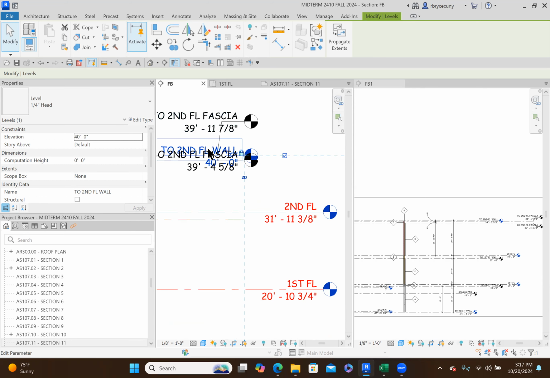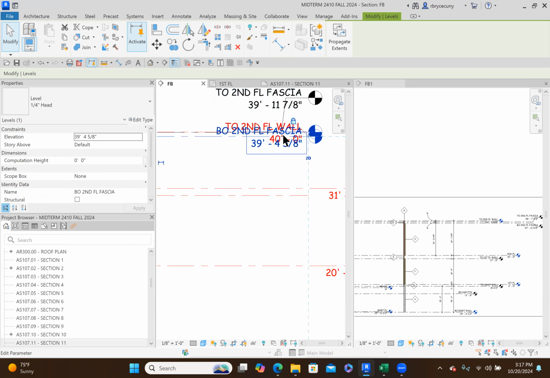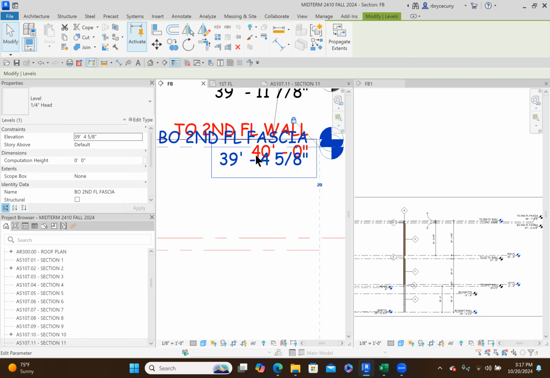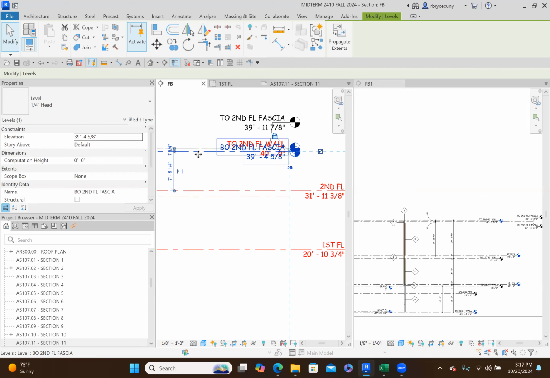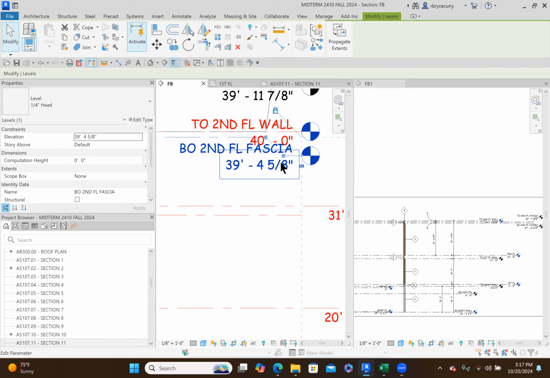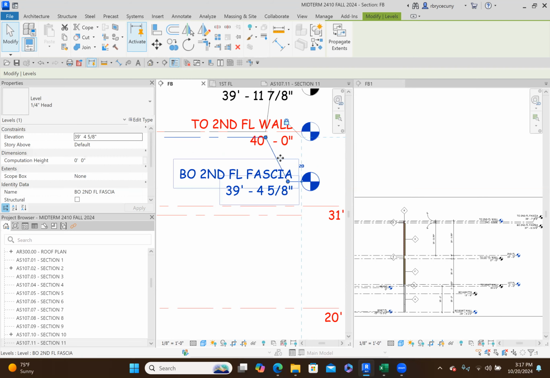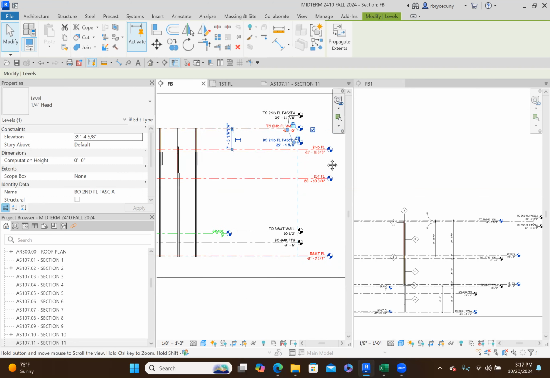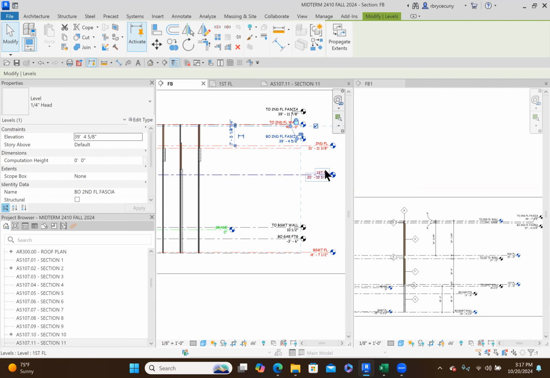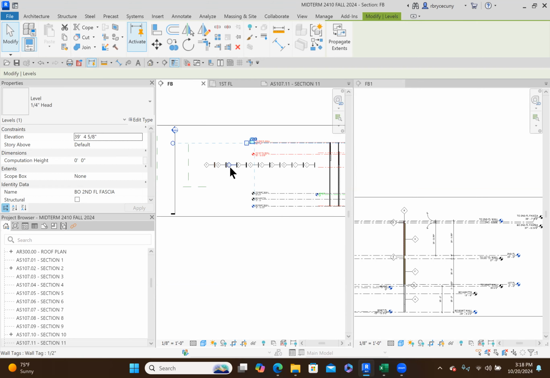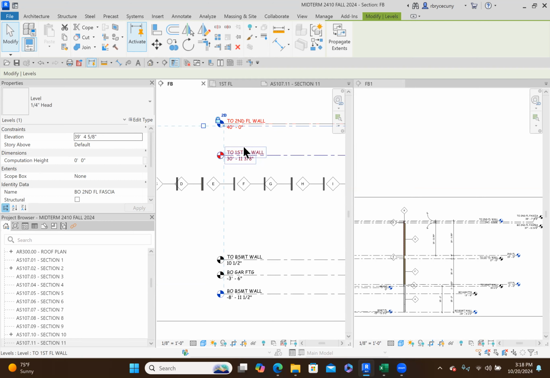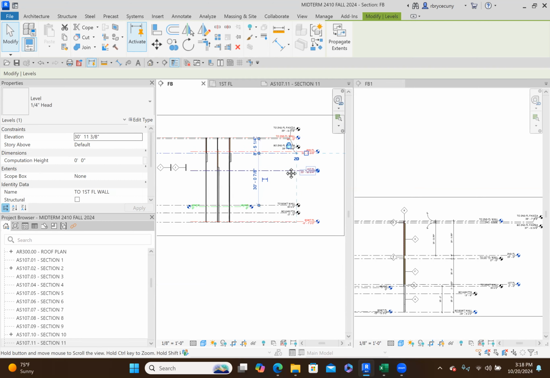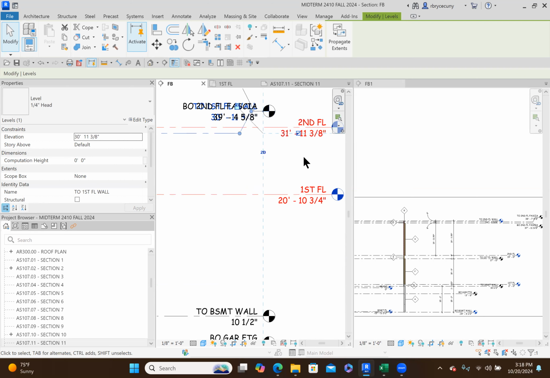Now you can see that there's a mess here. So let's clean that up a little bit. There's a little squiggly in here somewhere. I know it's there. I'm highlighting, and there it is right there. You'll see it. I have confidence that it's there. I just want to clean that up a little bit. These are the dimensions. And then we need one more, which is the top of the first floor wall. So we click on that. It's got the label on the left-hand side. We want the label on the right-hand side. And there it is. So let's drag that guy over.